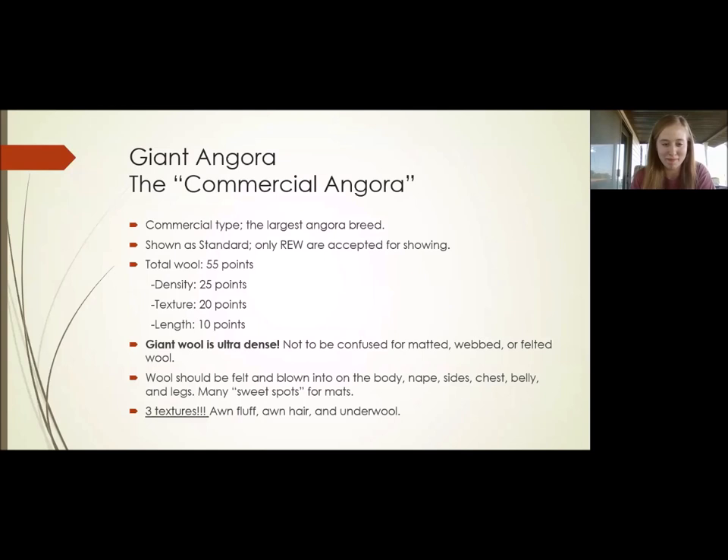Here are some photos of the Giant Angoras. The photo on the left is a picture of blowing into the coat using a grooming blower — it's parted all the way down to the skin, full of life, you can see the guard hairs and the awn hair protruding over the underwool. The middle is a good representation of a coat full of life with the animal correctly posed. On the right we have another example of a good Giant Angora — I love the face furnishings on this one, with heavy face furnishings and good tassels on the tips of the ears. Very pretty rabbits.